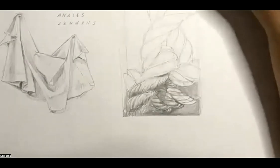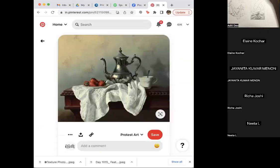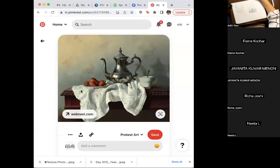Okay, let me see if I can do this. All right, so just to refresh your eyes, put your pencils down and let's look at this painting. It's still live painting. Look at that cloth. Now, if you just cover the fabric part with your hand like this, what do you see? So it's very nice. You see the strawberries, the metal, the cup, the background, and all of that is fine.